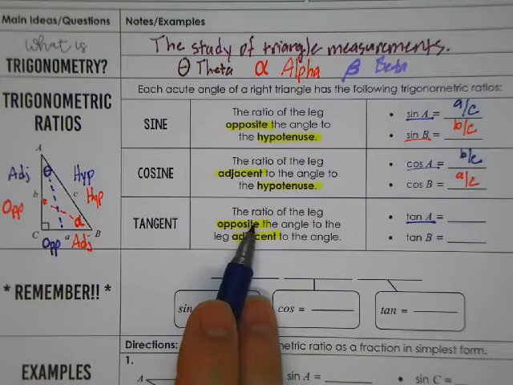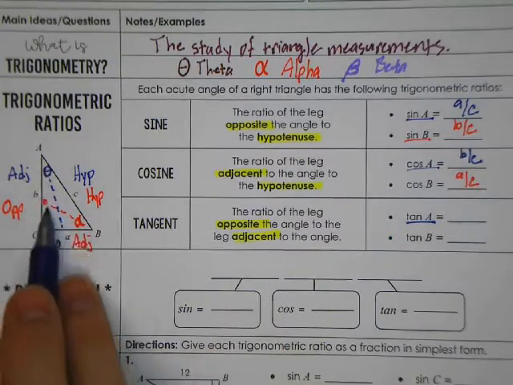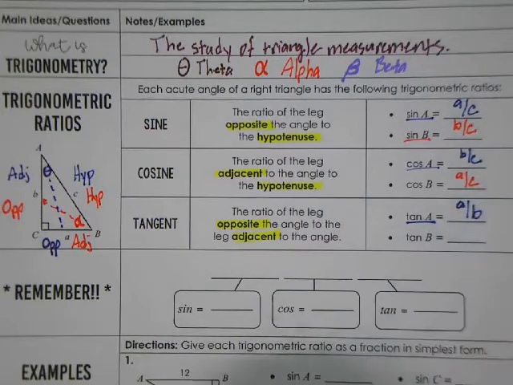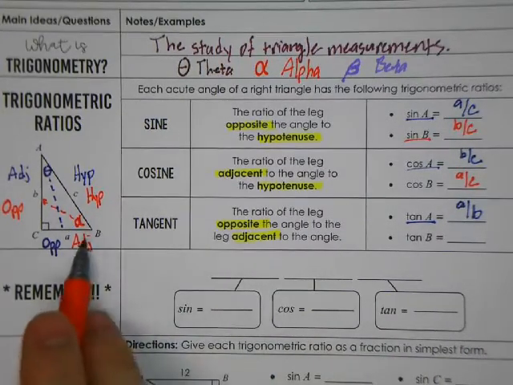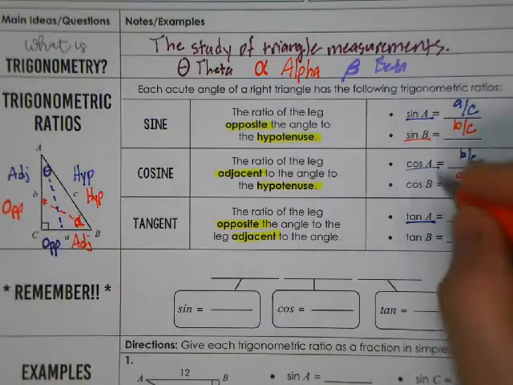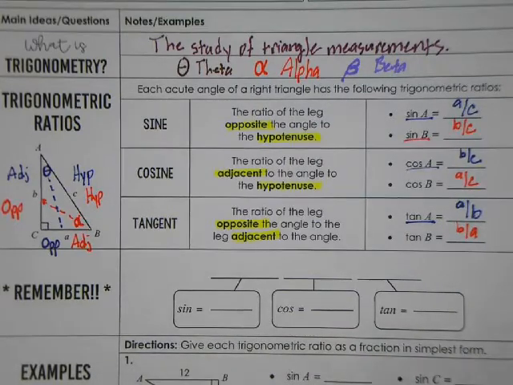So the ratio for tangent is the side opposite of the angle and the side adjacent to the angle. In this case, opposite is A and adjacent is B for this angle A here. So I'm going to say A to B. And if we switch back to this corner at angle B, now my opposite side is B and my adjacent side is A. So the ratio would be B to A. And that is what it is asking us to be able to identify. Based on where the angle is located, the opposite side and the adjacent side can change, but the hypotenuse will never change. It will always be the side opposite of the right angle.